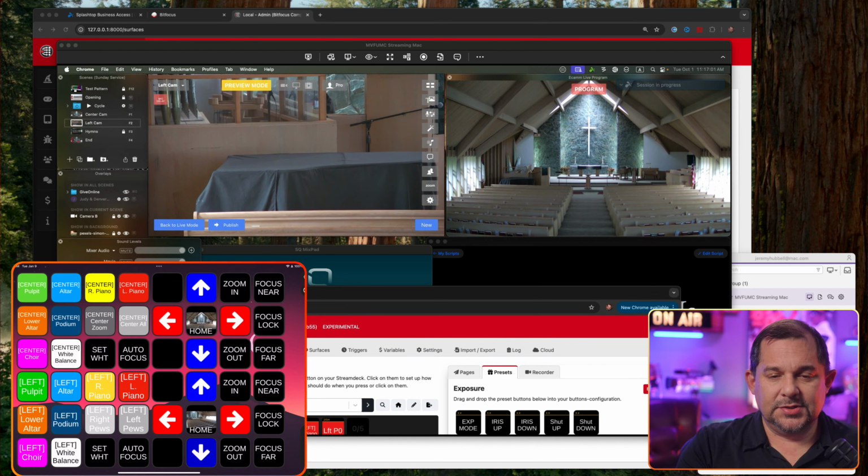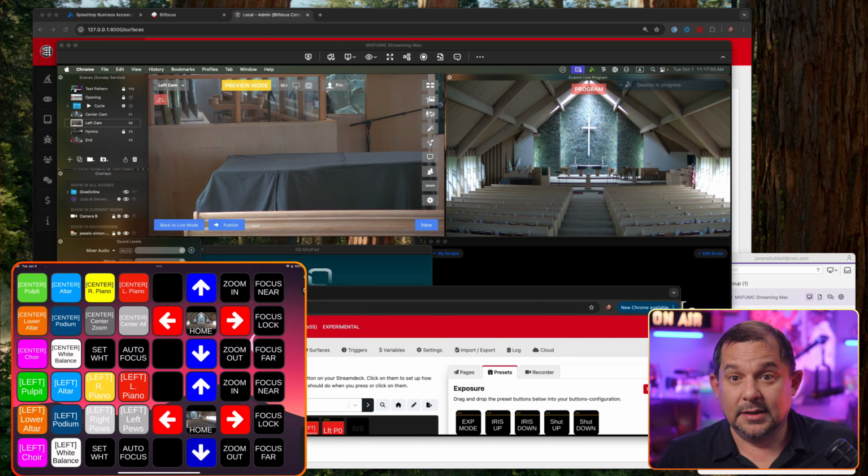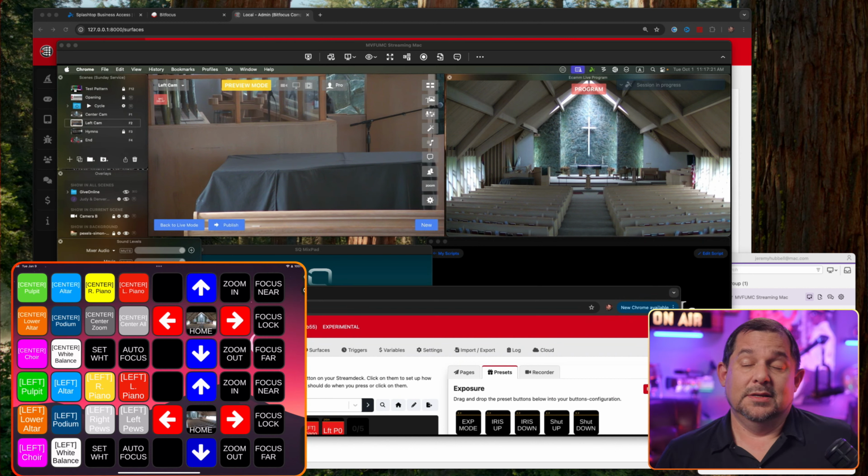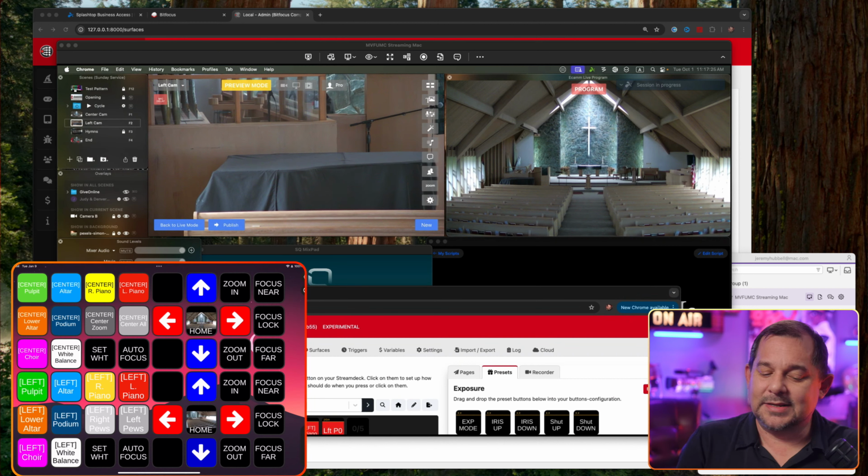Each little turn or click of the dial on the Stream Deck Plus, if you go two clicks, it'll issue that command twice. If you go too fast, it'll ignore a bunch of interim clicks and then just go one. So it may just advance one or two instead of five or six. A lot of that is due to the latency of the internet. So I stopped using the dials just because I wasn't getting the control I wanted.